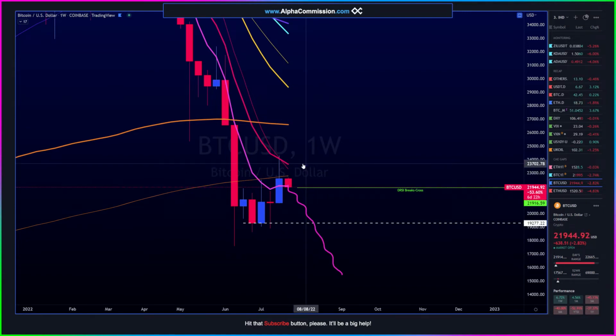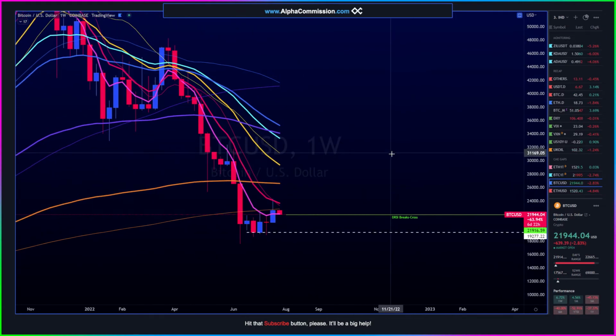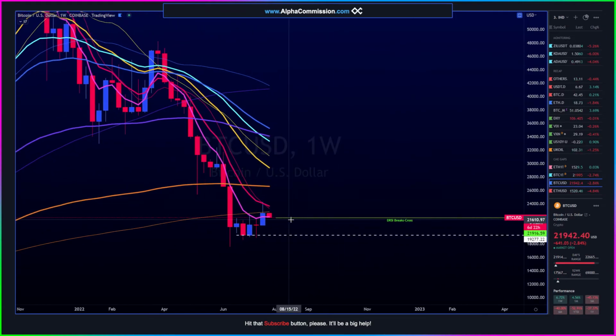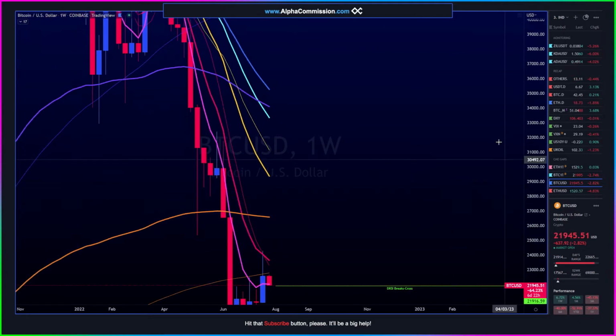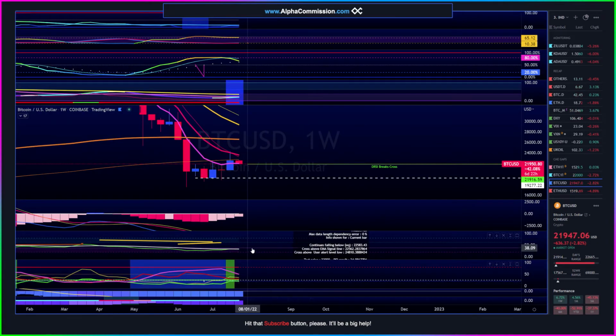I often disregard horizontals more than I probably should, but it's only because there are so many other tools in trading. You don't always need to be using one standard set of tools. You can think outside of the box. You can look at things in a new way. And as we approach this level where we could be breaking down our daily RSI, let me just double check the numbers there.